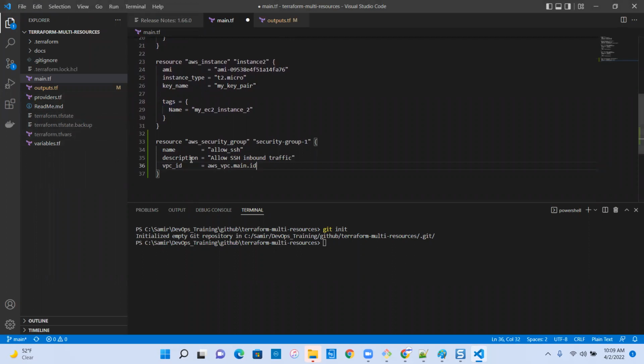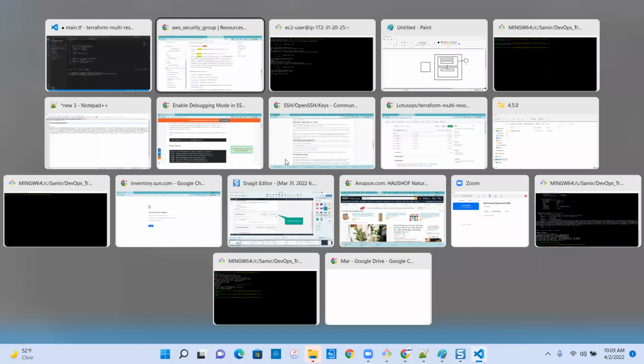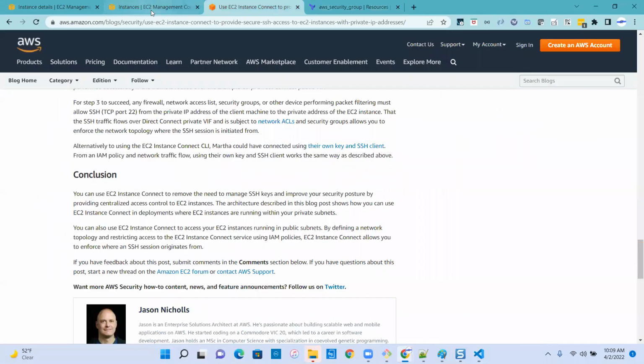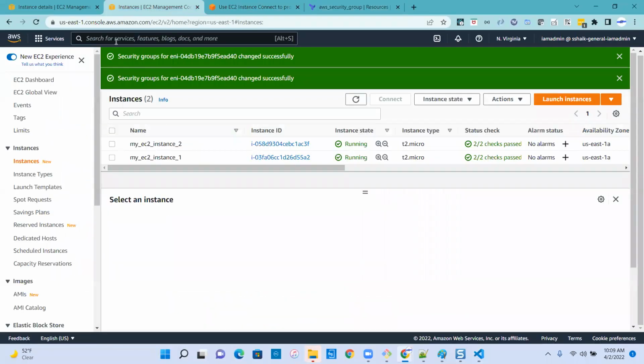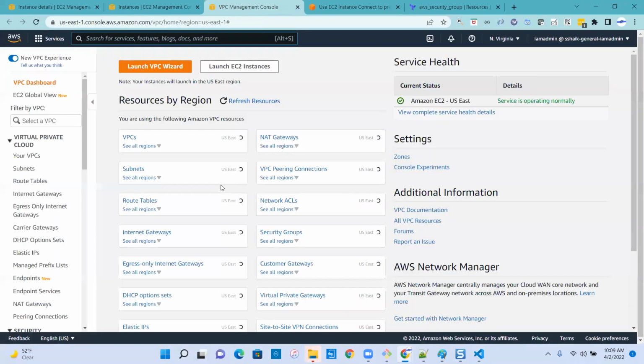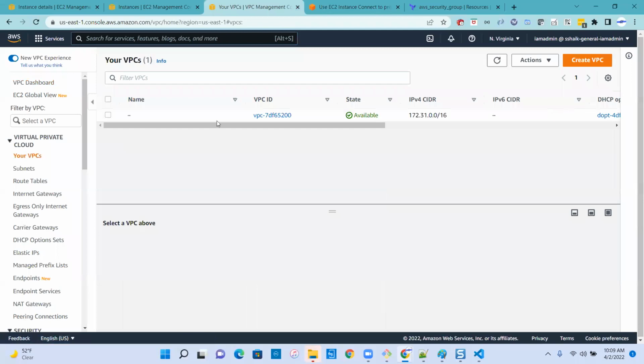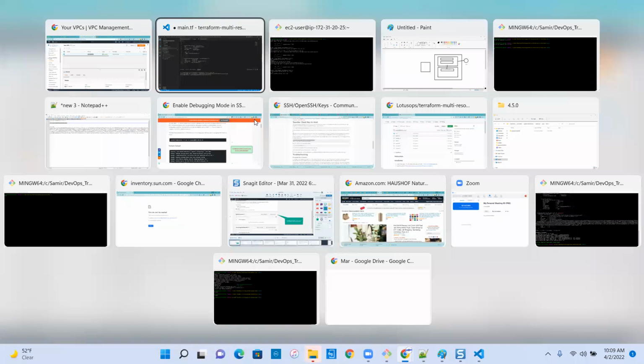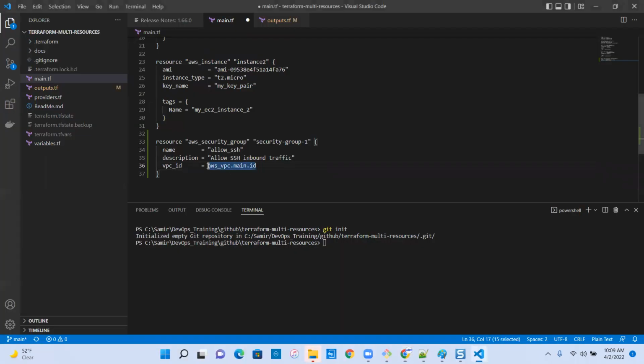But when we grow up this, we will see we will be able to create VPCs also. But for now, I will just use whatever is my VPC ID. Okay, so VPC. I should have just one, I believe. Yeah. So I will use this VPC ID. Okay. Right. So group 1 is ready.